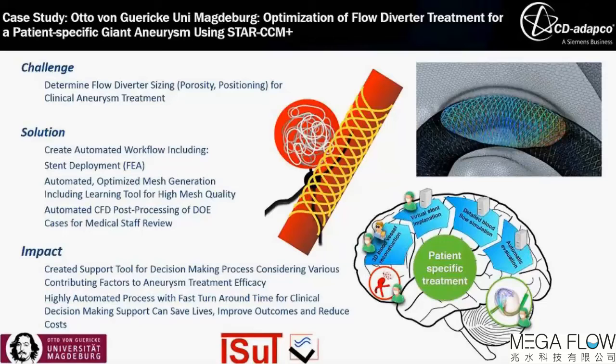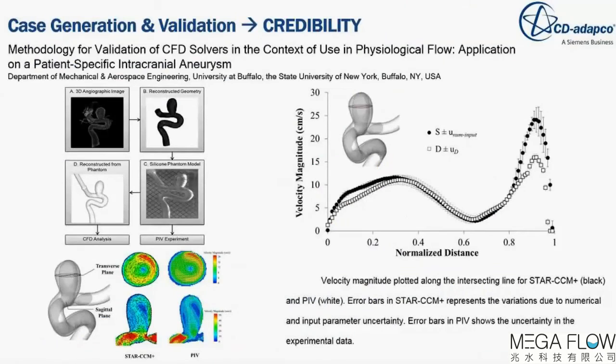Interesting here is also that optimization was used, but in this case it was used to optimize mesh generation. Because what is always essential in these models and cases is to look at calibration, to look at validation and build up credibility. So only if you can reproduce the results well, and have validated data, these tools will be accepted in the future in the clinical environment. And we'll get to the business side of things at my very last slide before we go to the demonstration. But I want to talk a little bit more about validation.